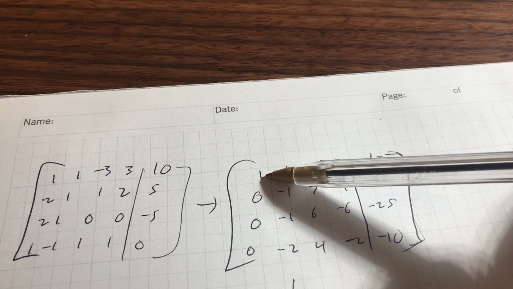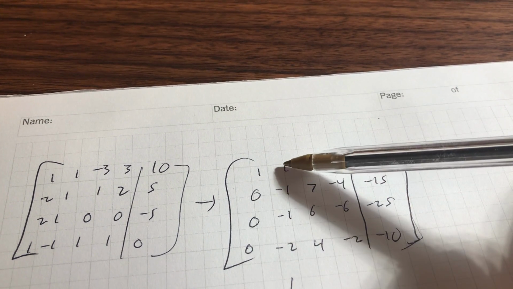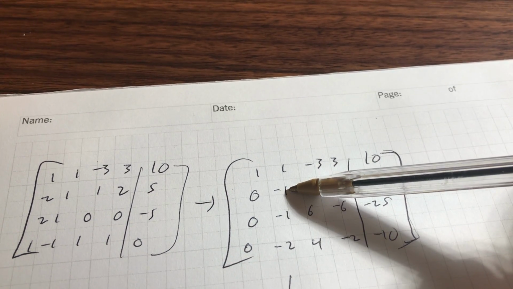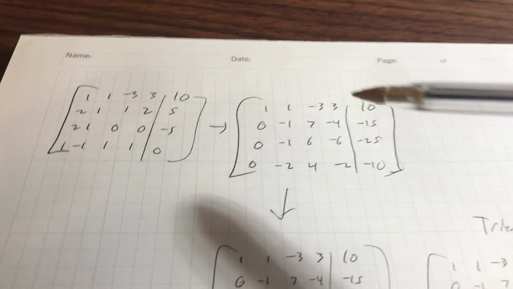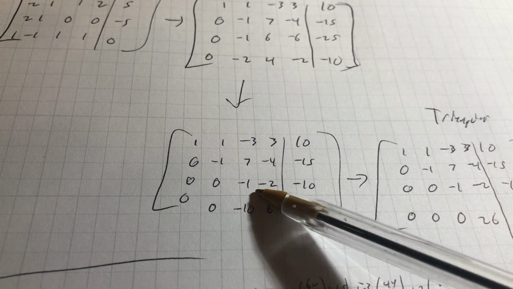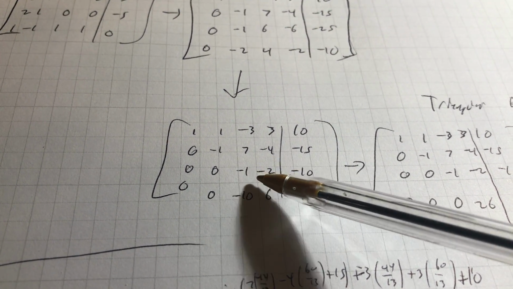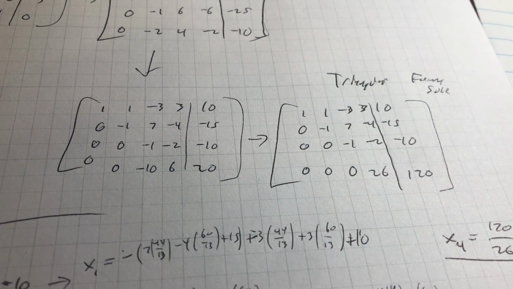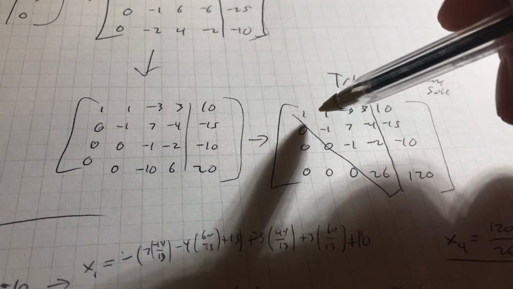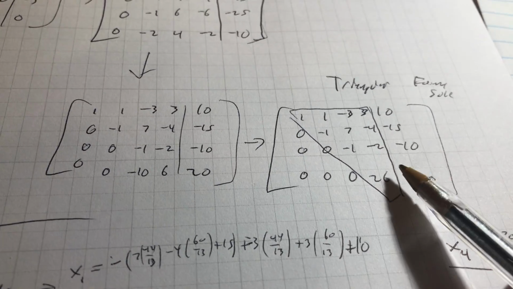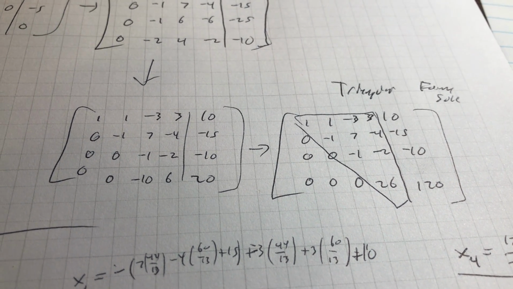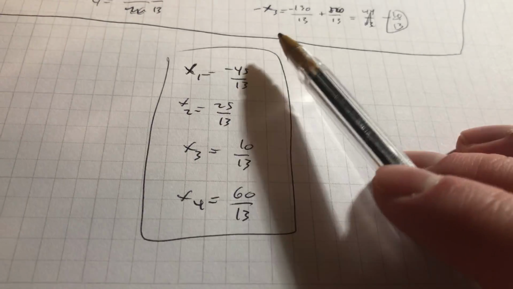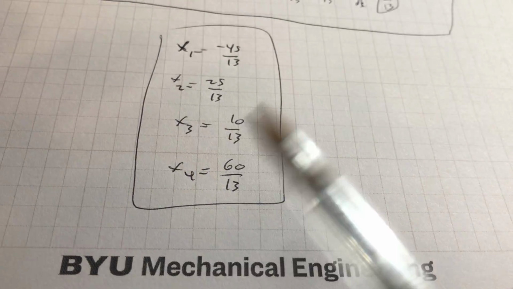Now I'm good on this row. It's got zeros below it. So now I need to get this pivot, and get zeros below that one. So multiply this by whatever I need to, and then add and add. And so I get this. And then same thing. Here's my pivot. Multiply what I need to, and then add. And I get this. Notice now I have it in triangular form, which means the fastest way to solve this is back substitution. So after a lot of substitution, I get these answers for my 4 variables.